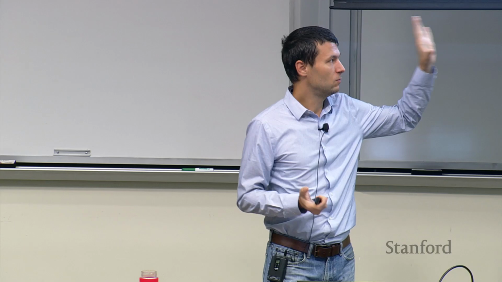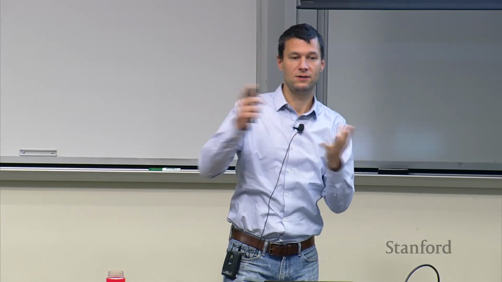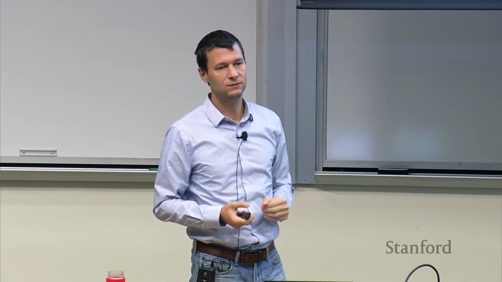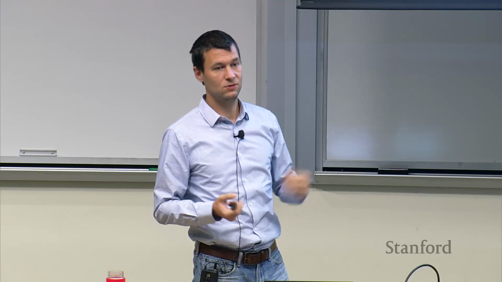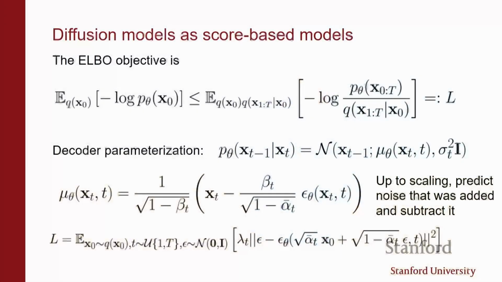Historically, we came up with score matching first and showed that it works, and then people showed, okay, you can take a VAE and get something essentially identical, and that saves you a little bit of trouble at inference time because you no longer have to do Langevin dynamics, you can just sample from a VAE. So the lambda basically turns out to be how much you care about the different denoising losses over different noise intensities.